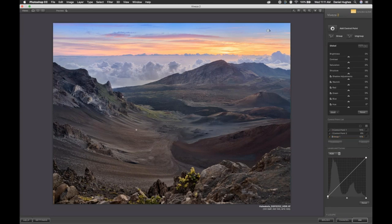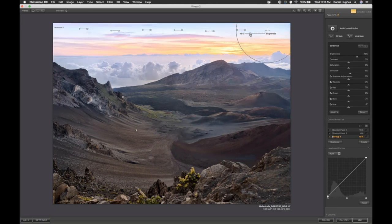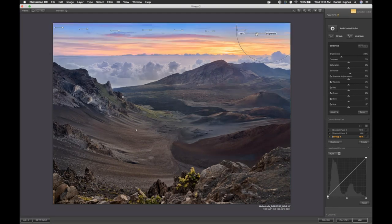This is now the master control point. You actually see that it's a little bit bigger than the other individual control points. And then it only shows up as one control point here. But if I click on it, now I can see my other child control points, right? So if this is the parent control point, then these are the child control points. And then if I go into this set of sliders, I can go ahead and adjust it as we see fit. And it's going to stay grouped until you click on this control point and you click the ungroup button.